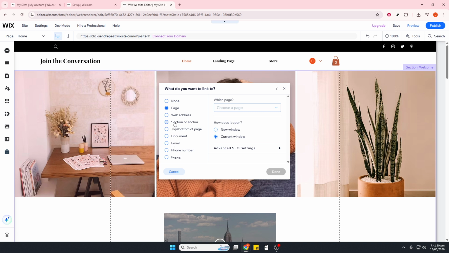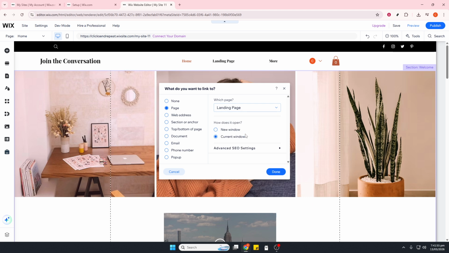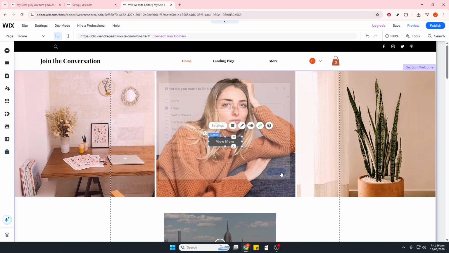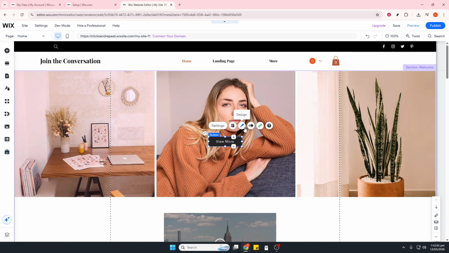Before you finish, you can adjust optional link behavior. For internal pages on your own site, opening in the current window is typically the best experience because it keeps your visitors in the same browsing flow. Reserve opening in a new tab for external websites or resources like documents, where it makes sense to keep your site available in the original tab. Consistency here helps user experience and reduces confusion.